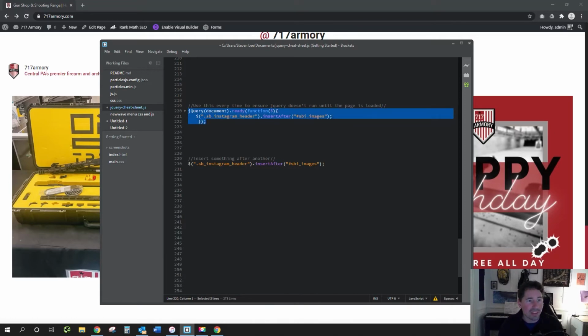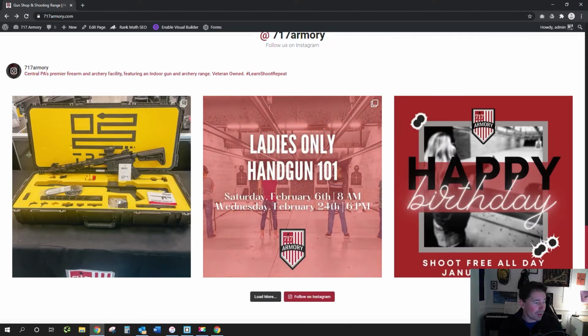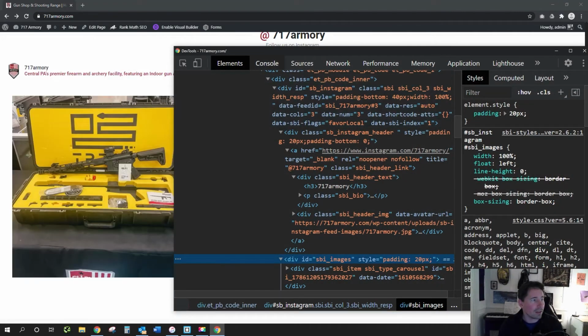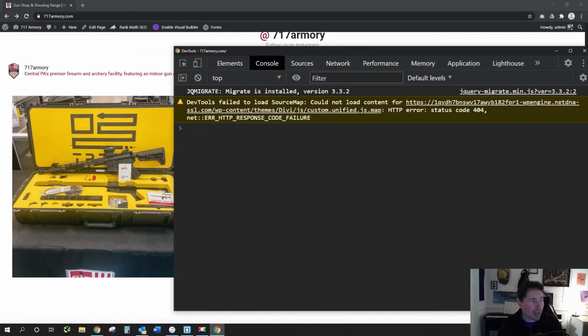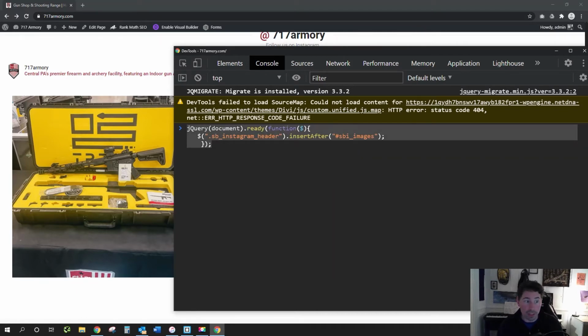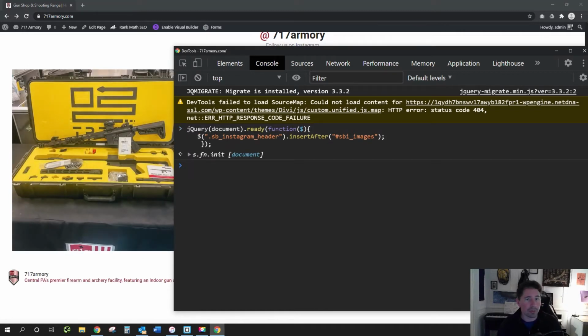I'm going to copy the whole thing, and I'm going to go back into inspect element. Here's what I do before I put it on the page, before I put it into a code block. Head over to the console and insert it here. I just pasted the thing we just did in Brackets. Press enter, and you can see that that moved on the page.